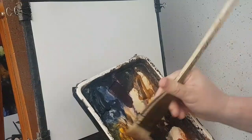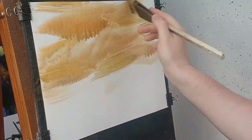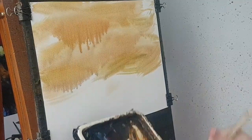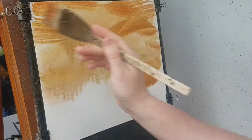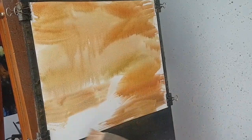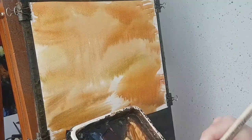I'm going to start this one off with just clear water, lubricating the paper all over just to soften it all up and avoid hard edges in the sky. Then I'm going to add a bit of light red, a bit of cadmium yellow, a bit more red, a bit more yellow to start off with. Nice bright colour to start off, with a touch of raw sienna in there as well. I'm going to bring that all the way down to the bottom of the paper. Now I want a bit of dark in the sky, just to make the lighter areas look even lighter by darkening the surrounding areas.